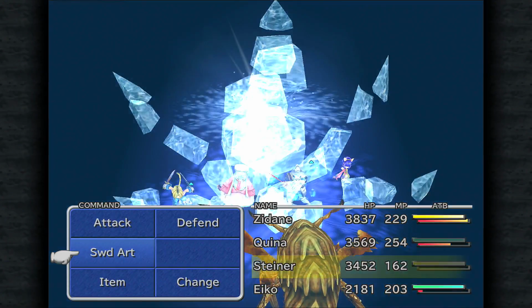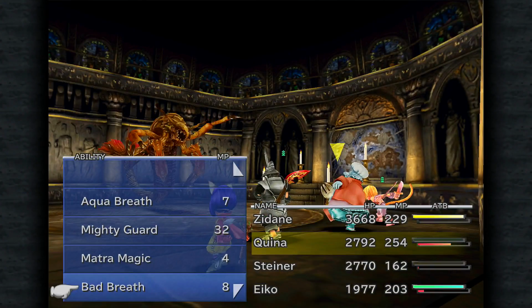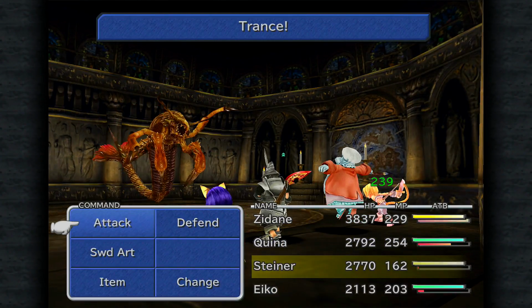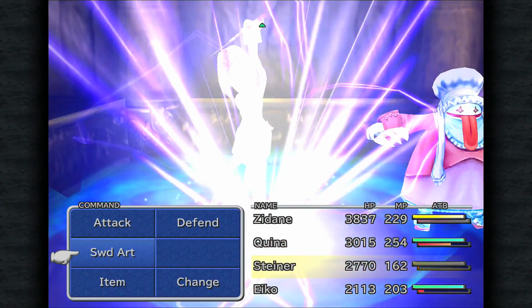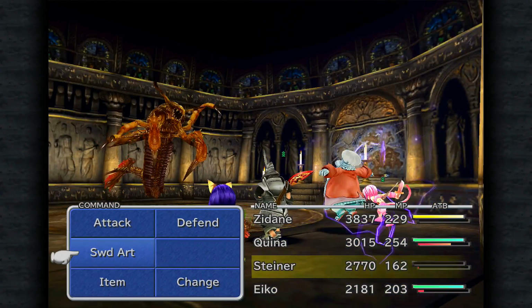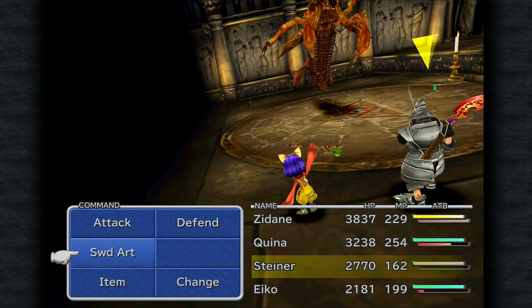Have Zidane steal, you want to steal everything. We can get a new weapon for Zidane, a very good one. Everything else isn't really that good. You can get an elixir and a pair of Mythril claws.